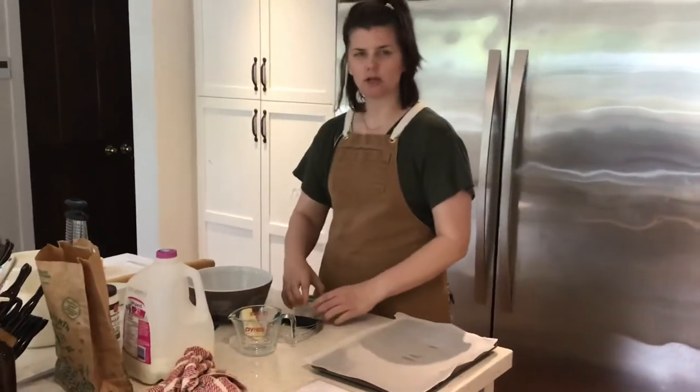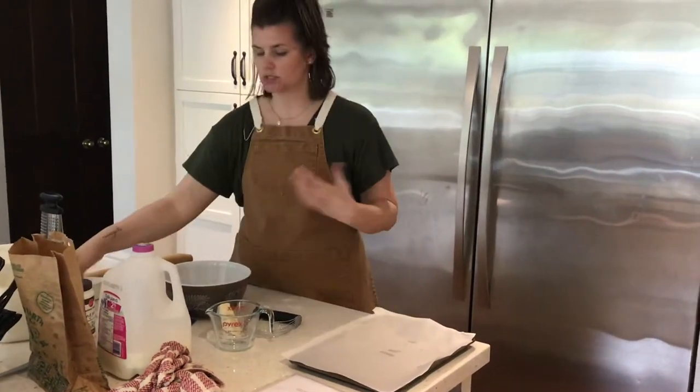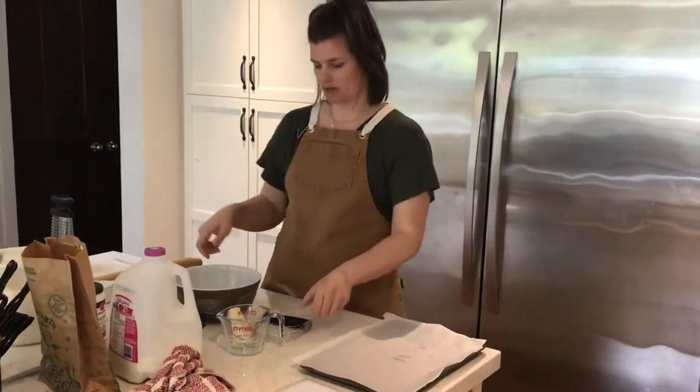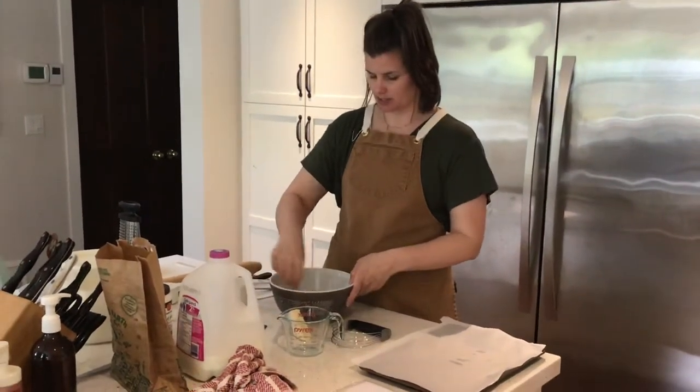If you are not used to a lot of salt in your diet at home, just put one, or if you know that you're using salted margarine or salted butter. All right, so I'm going to take my utility fork, and I'm going to mix it.